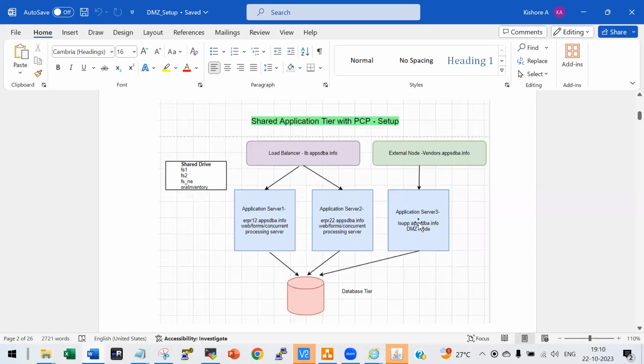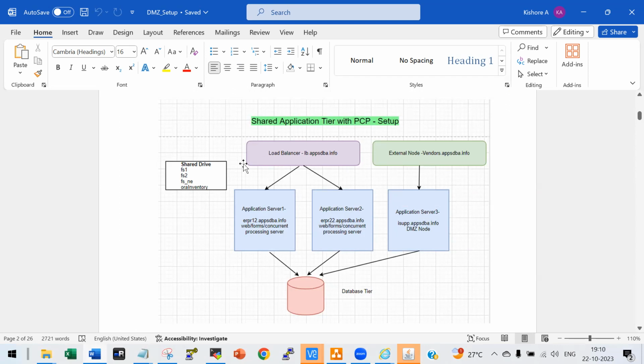And the shared applications file system, we just mounted it. And for this we have used the DNS concept. In the DNS itself we have registered this load balancer and also this one, right. And yes, the common location we have kept.